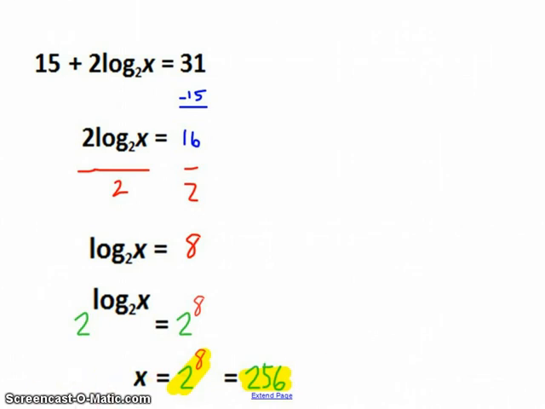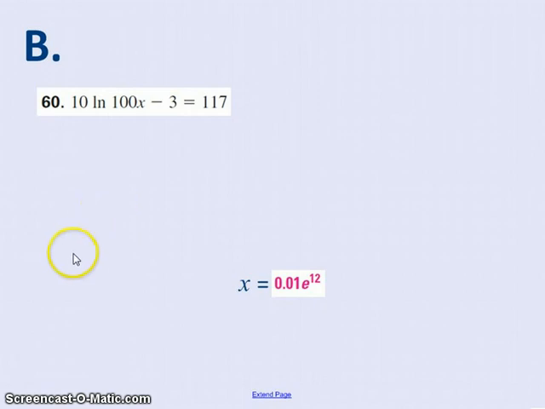Okay, that's it for the video lesson. This is the final problem that I want you to do to show me that you understood the material. It's another one like question A that I want you to work out and bring me the answer to. Again, it's straight out of your textbook, in this case question 60. This is the problem with x right here, and I want you to show me how to figure out that x turns out to be 0.01, or in other words 1 over 100 times e to the 12th.